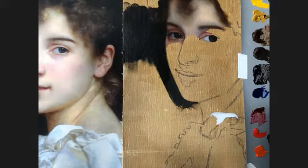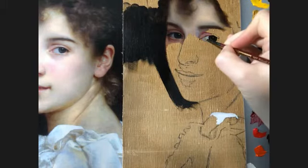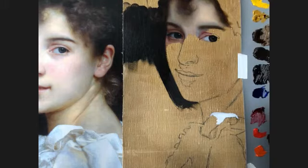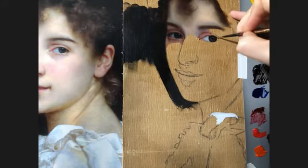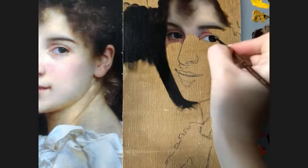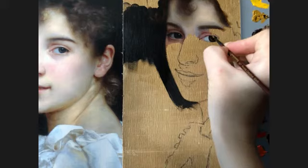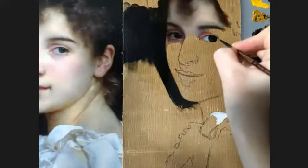Okay, so let's see, where was I up here? I think this brush will work. Okay, so get lighter. I'm looking at the pink that's up in there, the pink that's over here. Okay, how the lid cuts into that iris a little more. And how dark it is over here. It's very dark.